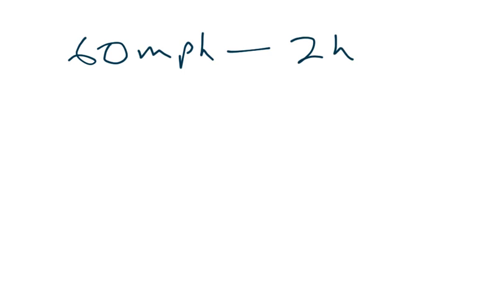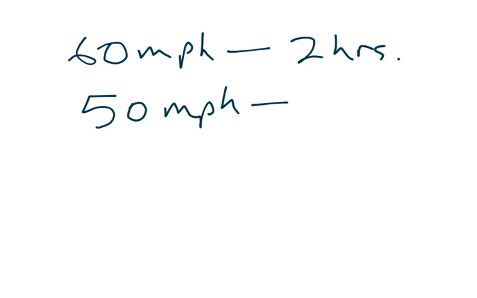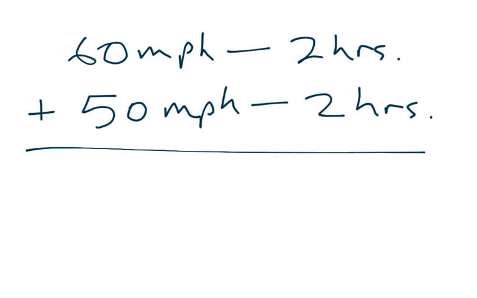This last problem is talking about Franny taking a road trip to her grandmother's house. Hopefully it's over the river and through the woods. Now if we think about this, she went at 60 miles per hour and she traveled like that for 2 hours. How far would she go in 2 hours, going 60 miles in each hour? And on the second part of the problem, she slowed down and drove 50 miles per hour, again for 2 hours. Well, how far could she go during that time? Then we would take these two amounts together and add those up to come up with her total miles. Hopefully that helps you on this section.